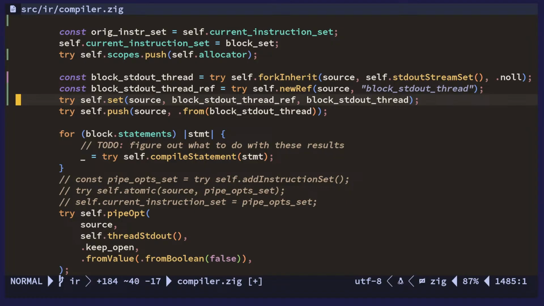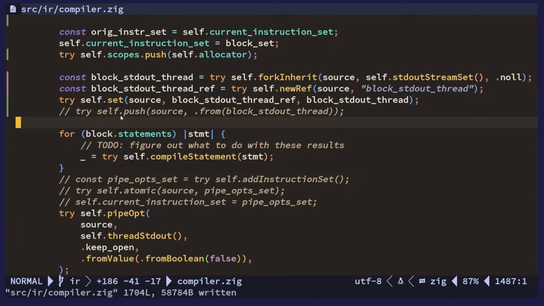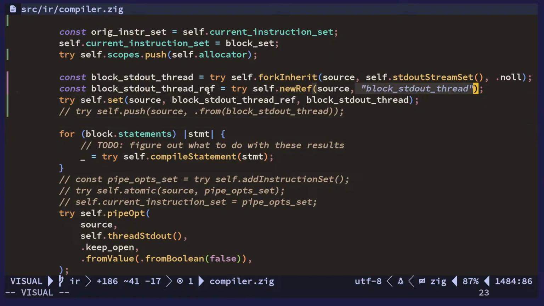All right. And then we don't push. Instead of pushing, it's the same thing here, except we're naming it and we also have the address to it. So that's the difference here.